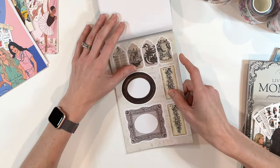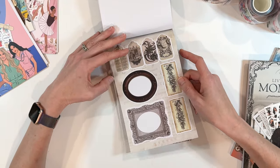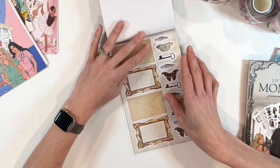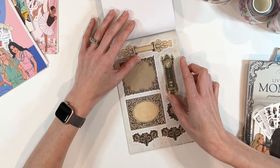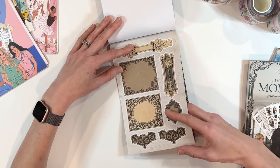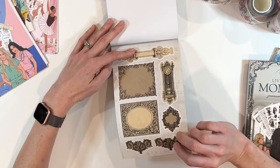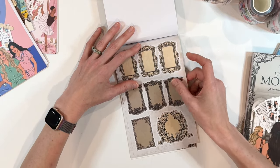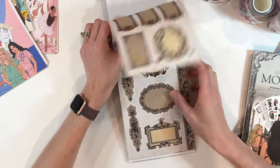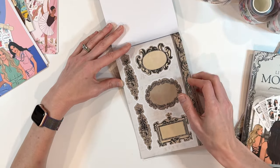This is awesome. Oh, I like the tags, especially all the different shapes. I'm here for different shapes. I find them interesting. Those are cool. These have all been paper stickers so far. I think this one is probably all going to be paper stickers, which is fabulous because then you can write on top of those. So cool.